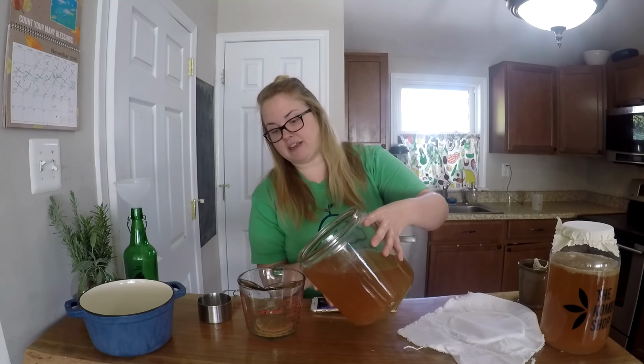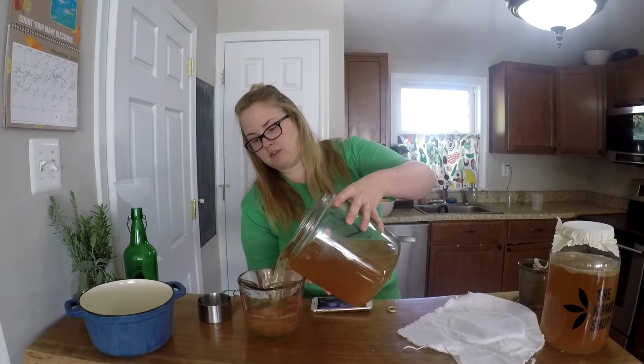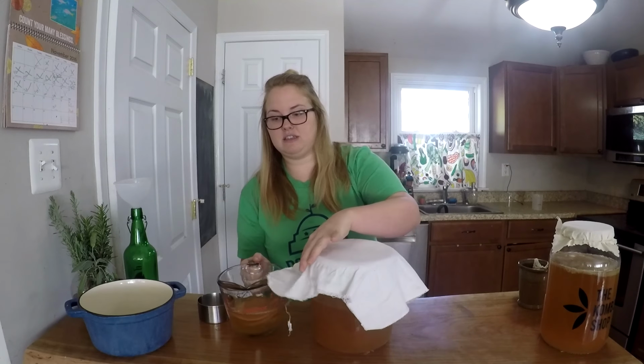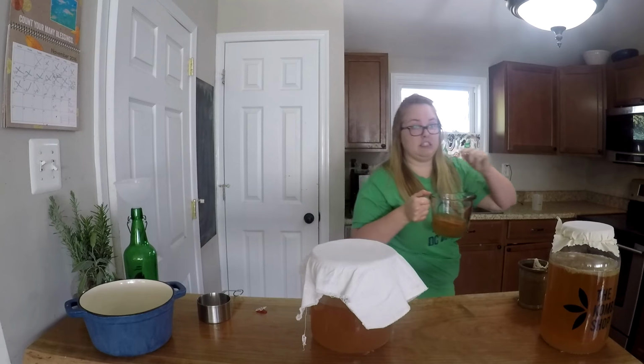We're gonna take about a cup of our kombucha and leave it out for our next batch. This way you don't have to go out and buy more kombucha. You'll already have it on hand waiting for you for the next batch. About a cup. There we go. I'm gonna actually put this to the side and cover it up because I see critters flying around.